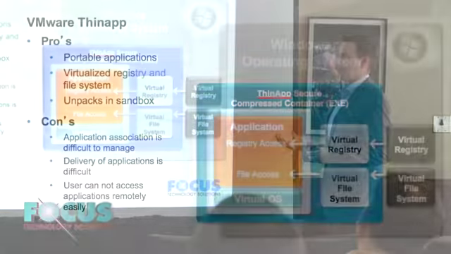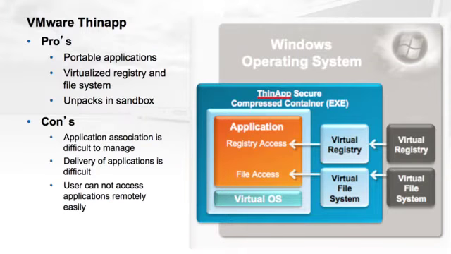So ThinApps, we talked a little bit about ThinApp, but the way that ThinApp works is really great if you're trying to distribute something on like a USB thumb drive. You want to capture an application, drop the ThinApp onto a USB drive, give it to a sales guy and say, here you go, you can go out and take this into the field and present something to somebody or whatever it is that you captured. In View deployments, we found that a lot of people aren't able to use them effectively. The rollout of ThinApps using the View Administrative Console is a little cumbersome.